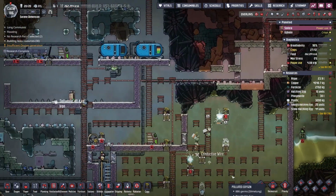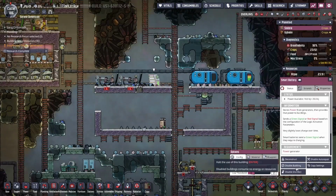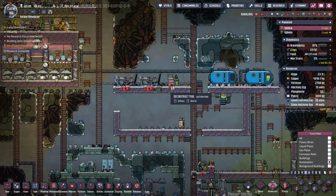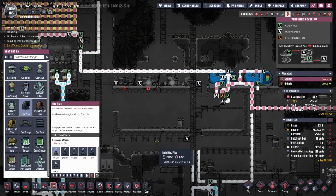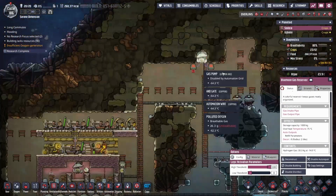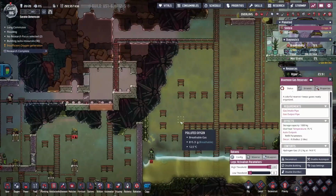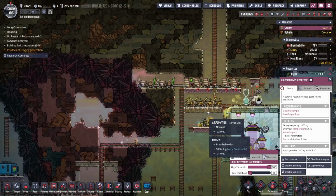So now all this is going to continually feed. Did we miss anything? No, everything looks good. We can probably get rid of this. And you, and you. Let's just change this to automation. Get rid of the automation wire here. See, now all this gas has been filtered, even if we were getting a bunch of it up here. But we took care of all that hydrogen that was stuck in here from earlier in the episode. So that, my friends, is a power spine, effectively working to our standards.